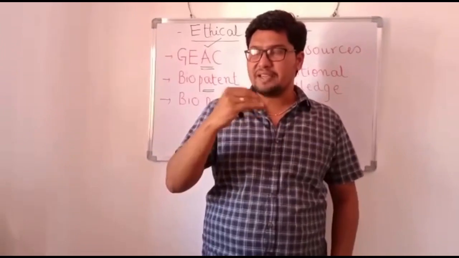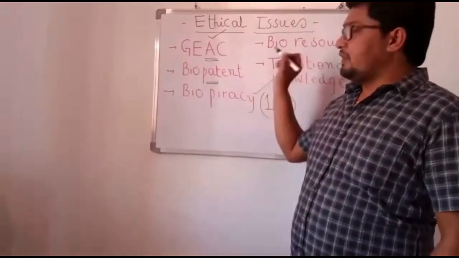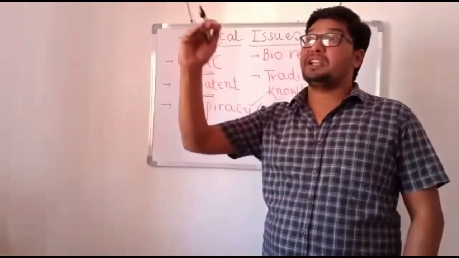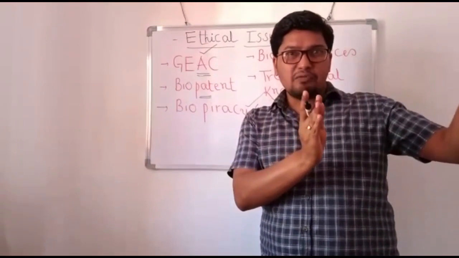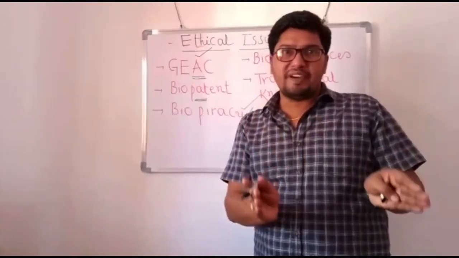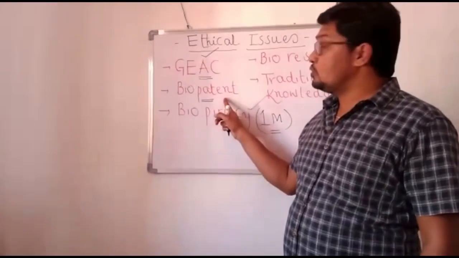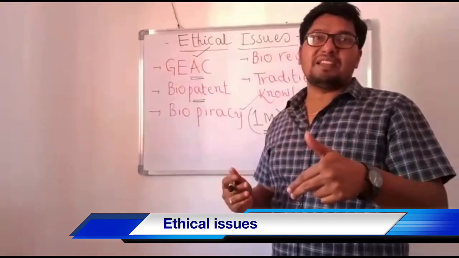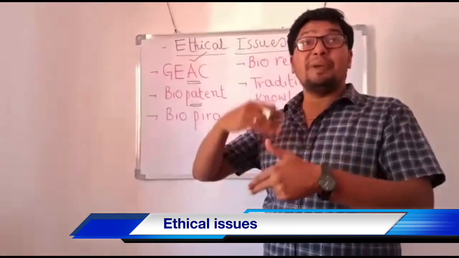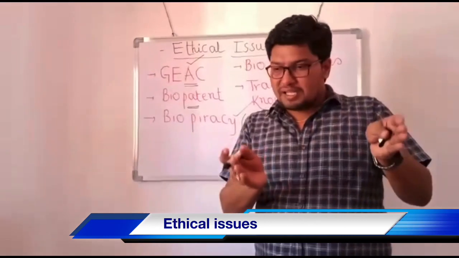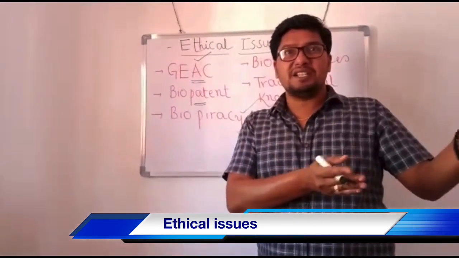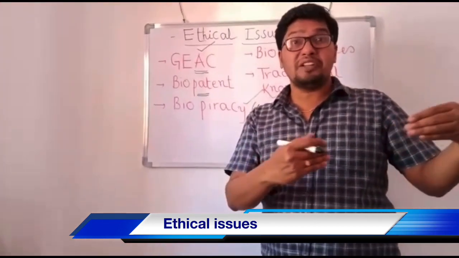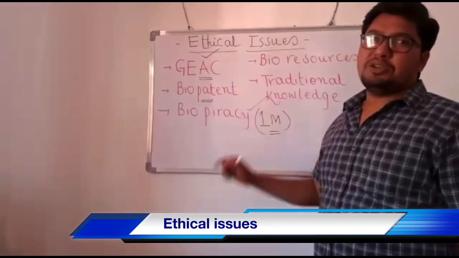For example, a new crop variety is produced by using genetic engineering by a particular company. If any other company wants to make use of this same crop variety, they must take permission from that organization which has the patent over it. But without taking proper authorization and without making compensatory payment, many multinational companies and other organizations make unauthorized use of biological resources and genetically modified organisms. That comes under biopiracy.